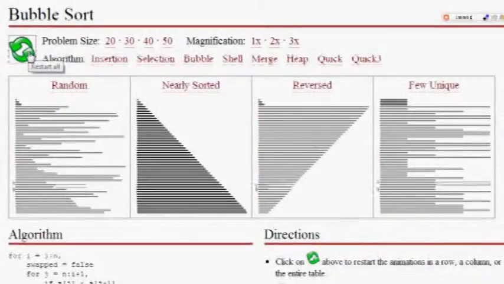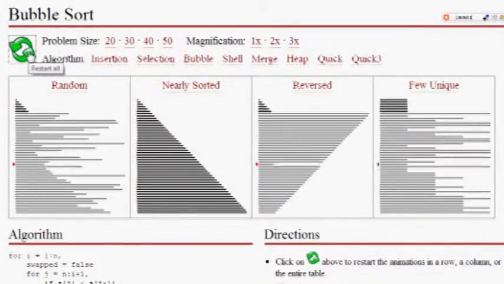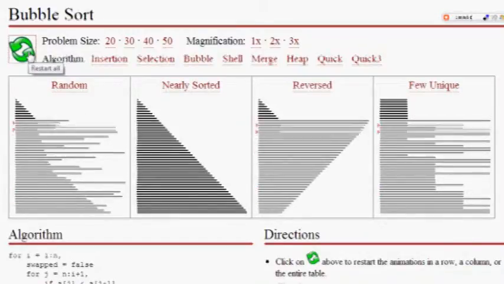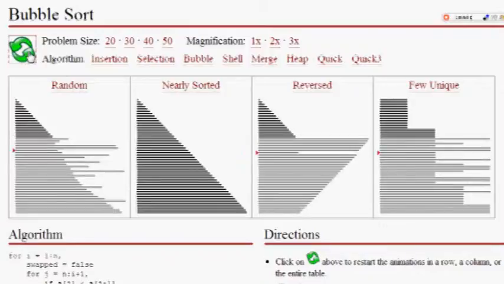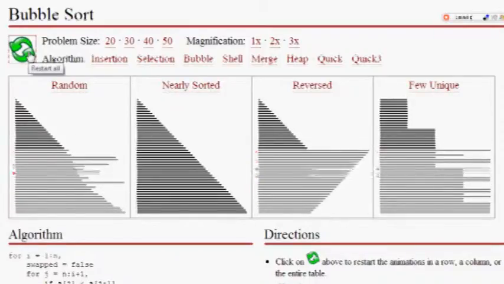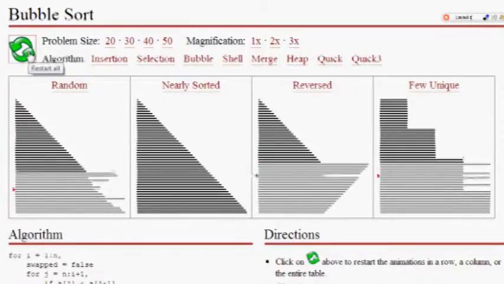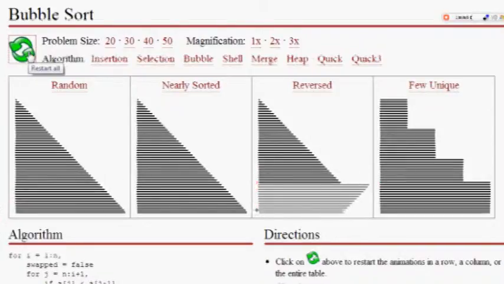Let us now consider the bubble sort algorithm. The basic premise of the algorithm is to compare 2 consecutive items in the set and switch them if the first one is greater than the other. This repeats for the entire set as long as at least one switch has occurred.